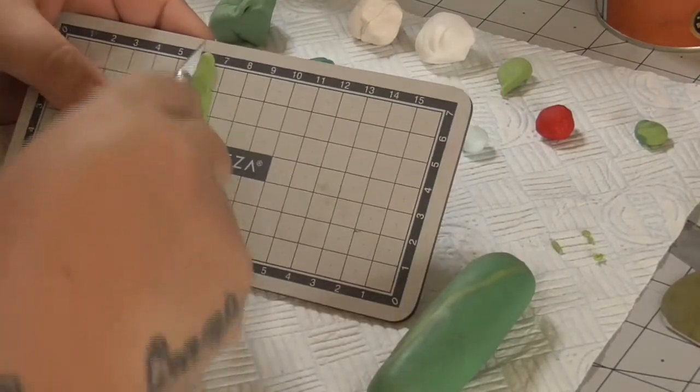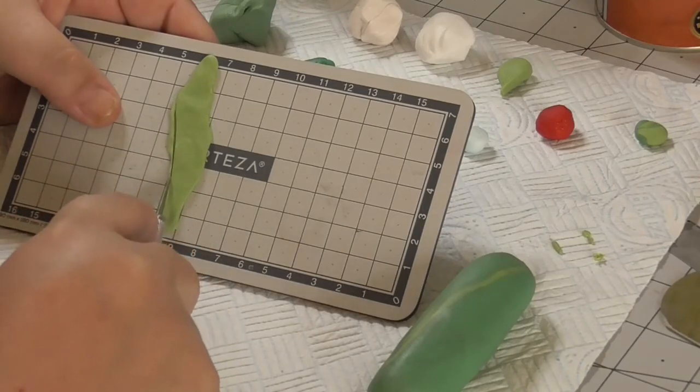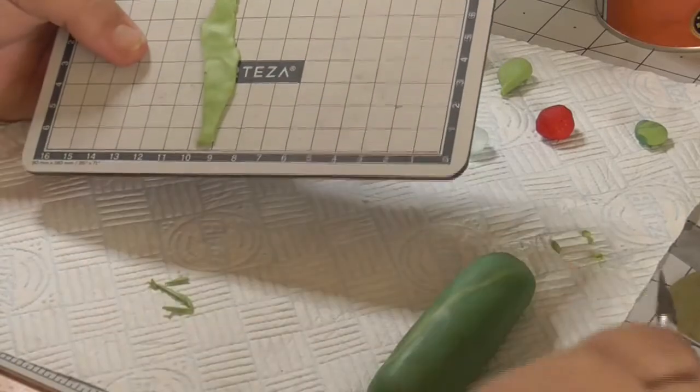Sorry, I'm a bit of a faffer. You don't have to do this bit if you don't want to. I mean, it's up to you. That's the great thing about clay creations. You are completely in control.